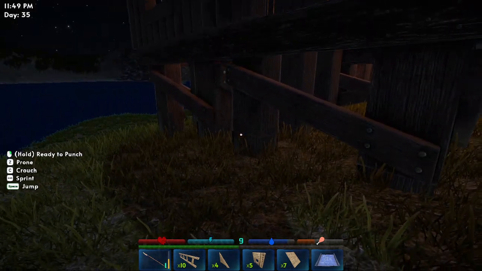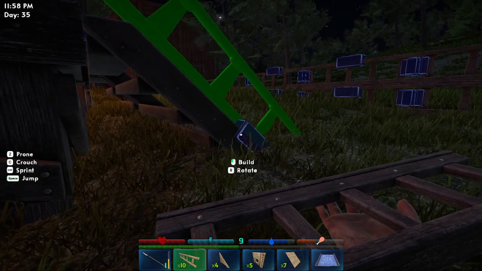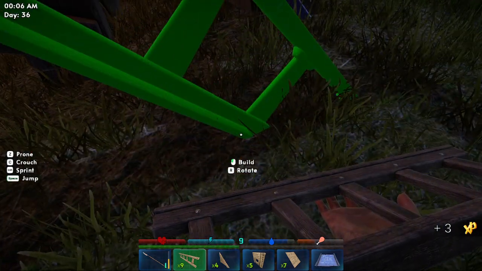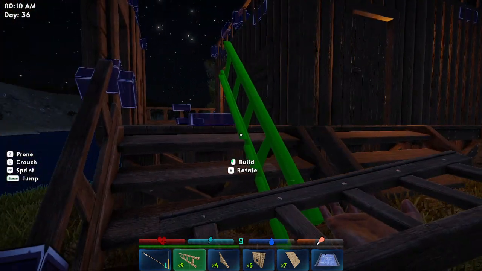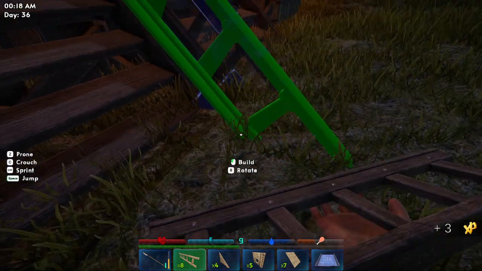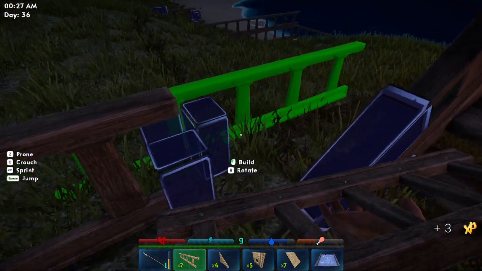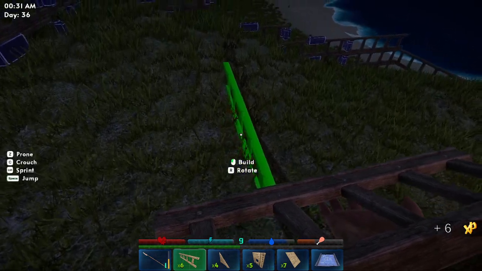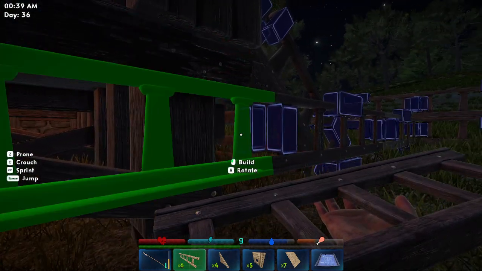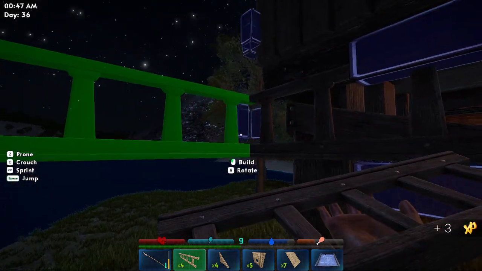All right, so now we want to put, let's put one here. Oh, you can put one up the rail. Maybe good to have, maybe. All right. Put it that way. And I'm only doing this so I can see how far this fencing needs to go. That should be it.